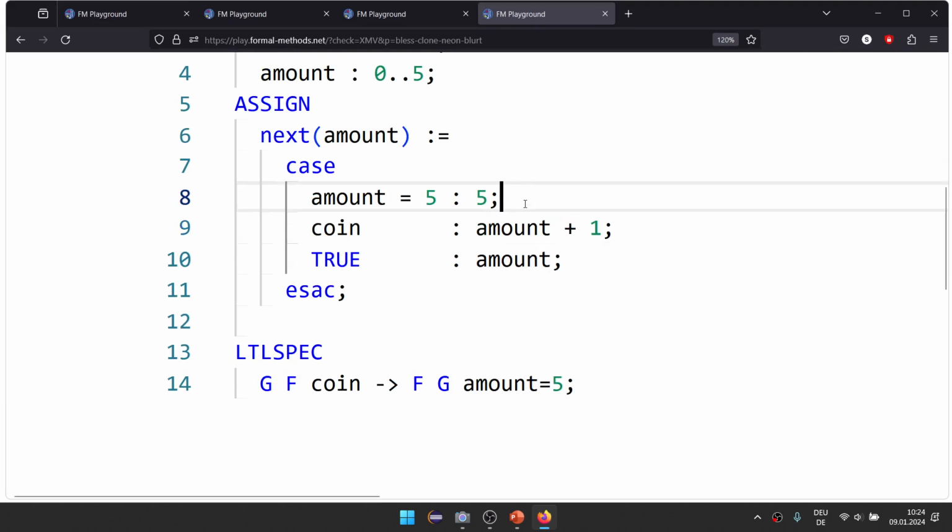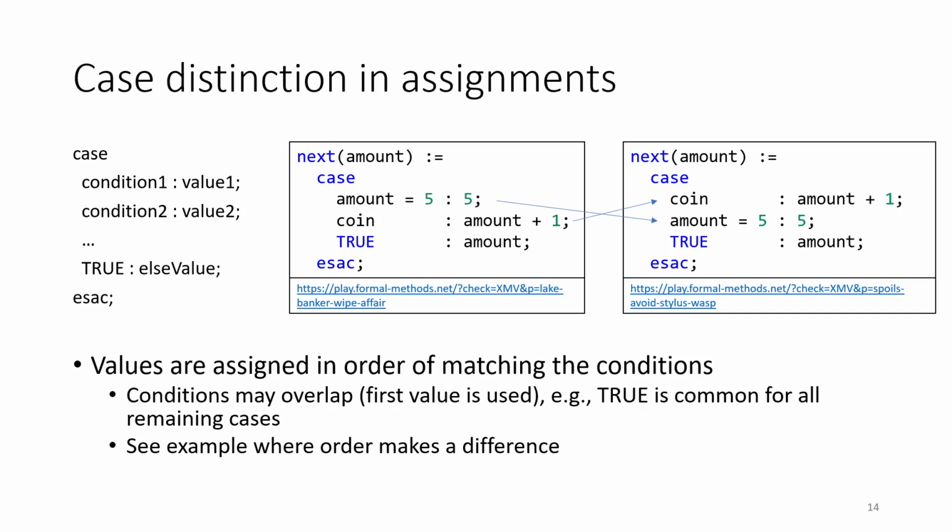So what we actually want is this kind of guard of not overflowing the variable. This should be the first thing to happen, and only then we want the increase to happen if that guard didn't catch the overflow. Okay. So the order does matter, and that's why we can write the true here at the bottom, because that catches all the other cases. It's like the else case, because if that happened before, then it's this value. If that happened, then it's that value. And in all other cases, the condition here doesn't care, and it just sets it to the amount.